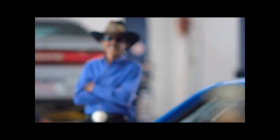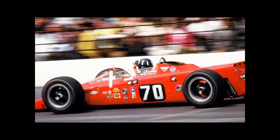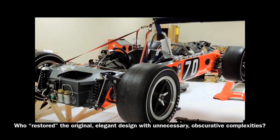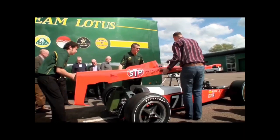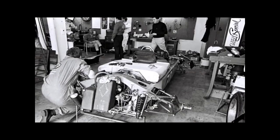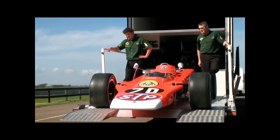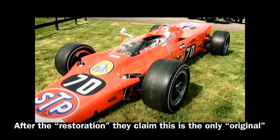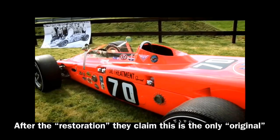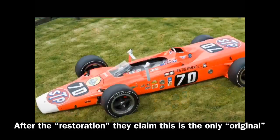Owned for years by NASCAR legend Richard Petty, the number 70 Lotus 56-3 turbine was purchased by Austin, Texas businessman Milton Verrett, who ordered a ground-up restoration of this historic race car. The number 70 1968 Lotus 56-3 Indy turbine race car was never altered or converted to a piston-powered vehicle. Its only race was the historic 1968 Indy 500. The amazing restoration of this rare, iconic car is a powerful tribute to the innovative turbine engine program that had been created nearly 50 years earlier.